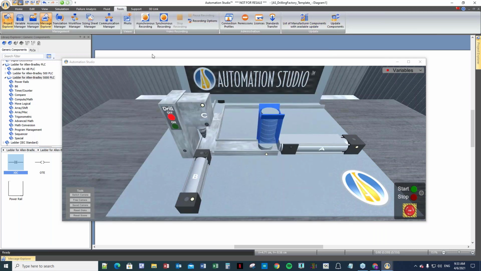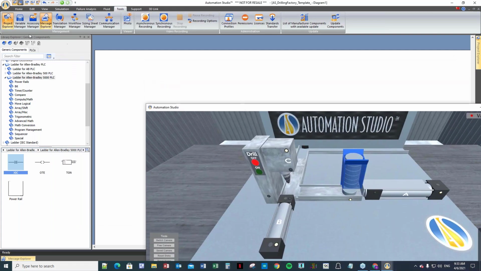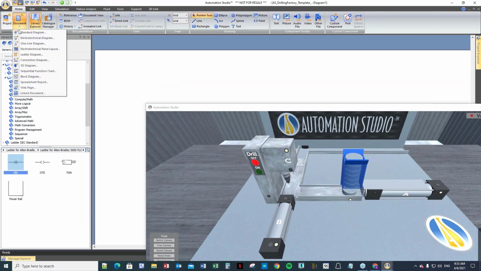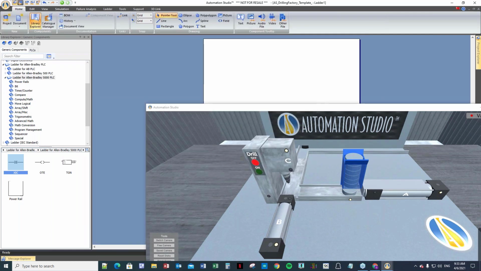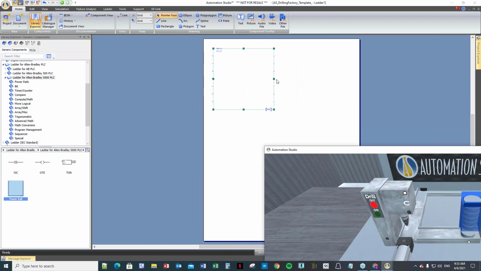Here I checked it. Now the next step is to come and create my ladder diagram. So here is my ladder diagram, and then I selected Allen Bradley 5000. So I'm going to bring my power rail, and let me extend it a little bit here. Okay, I'm going to zoom a little bit here.